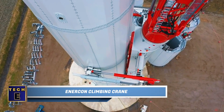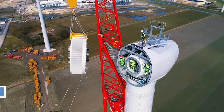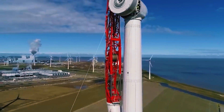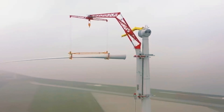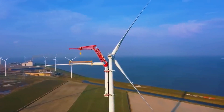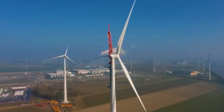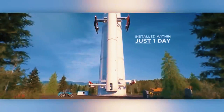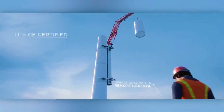Enercon Climbing Crane. Wind power is growing really fast all over the world. In China, they plan to make 1,500 gigawatts of power from offshore wind by 2050. To do this, they need special cranes. These cranes can lift up to 140 tons and can climb wind turbines like little caterpillars, going up to 155 meters high without any problems. Building the LCC 140 Crane takes 24 hours and needs 11 trucks to move it around. But it only takes up about 500 square meters of space, which is less than many other cranes that move on tracks. Plus, it doesn't cause too much traffic trouble when used near highways or intersections.